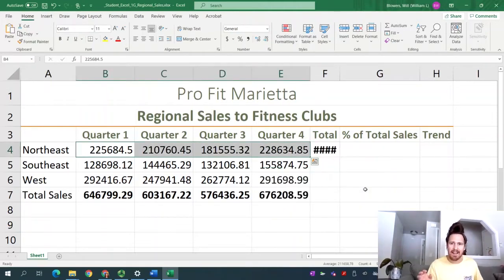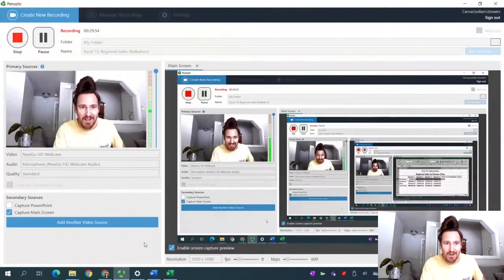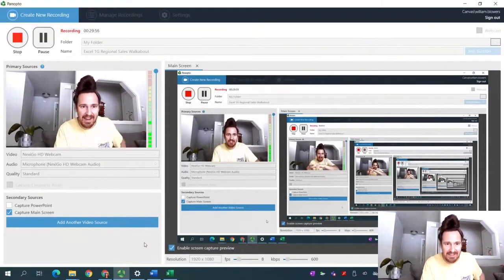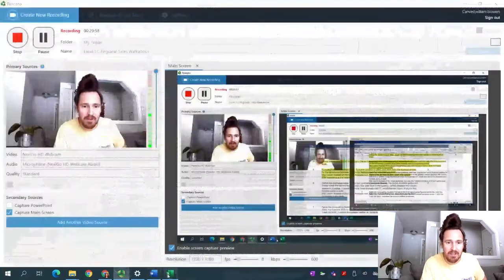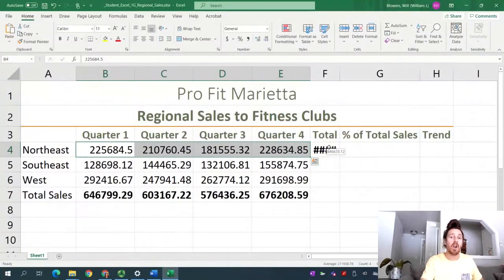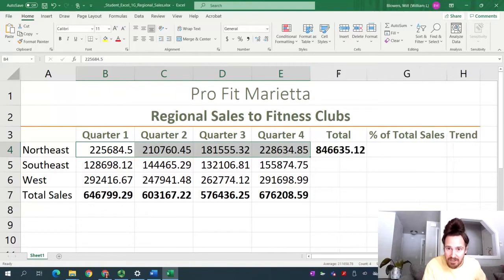And are those hashtags? Oh wait, it's a pound symbol. Either way, however you call it, here's a really cool fix for the hashtags here. Anytime you see this error right here, all you have to do in the column heading area, here I am in between E and F and G, double click using this cursor, and there's your totals right there.